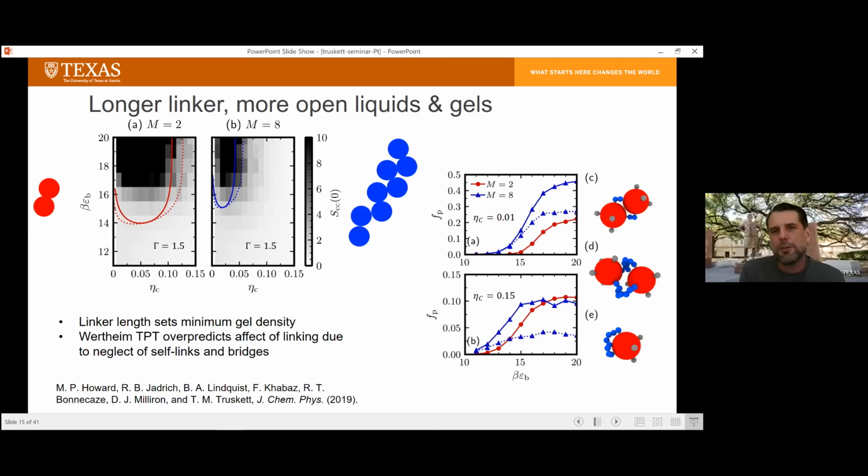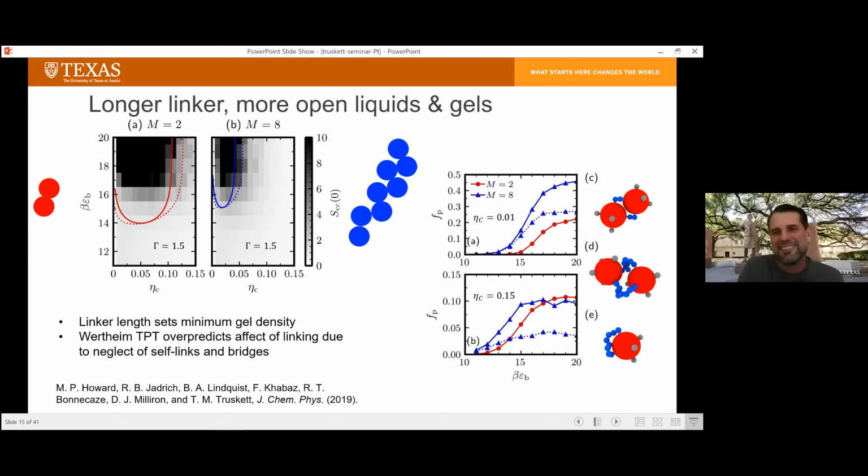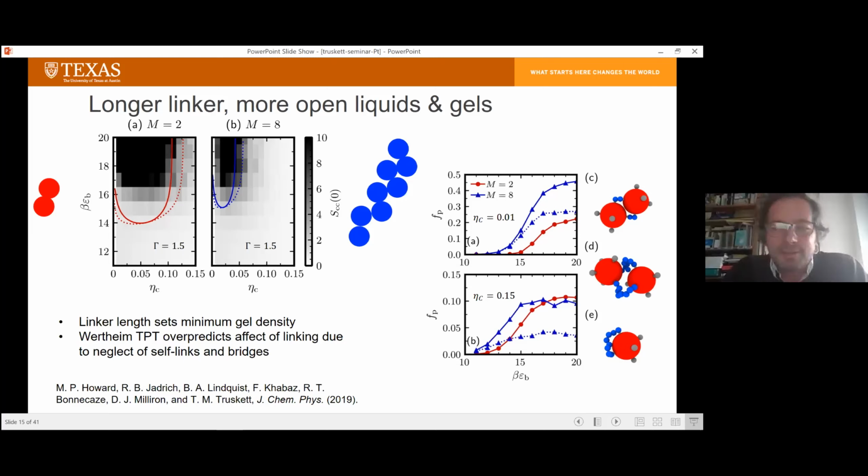Yeah, you can form all the possible links that you could get with enough linkers, all of them having one free end, but then you don't have any of the entropic consequences. Of course, there are obviously entropic consequences for the linkers, but they're there in both cases. Okay, thank you so much.